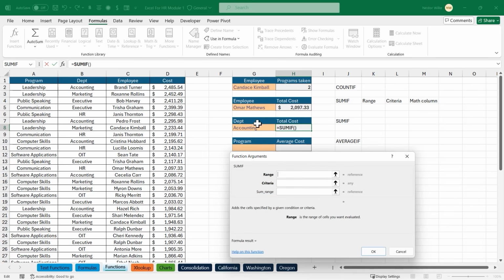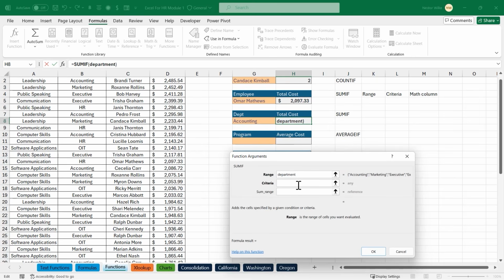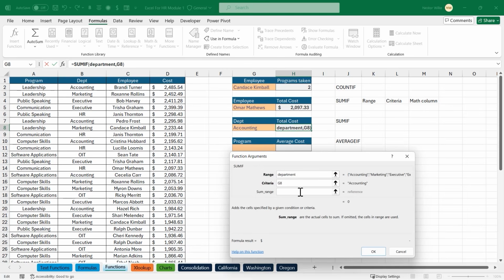So for the range, it's the department. And here's the preview of the department range over here. So the criteria is it has to be accounting. And the last part here is going to be the sum range. So what is the math column? I want to summarize the cost column. So I'll type COST. And there's our answer.